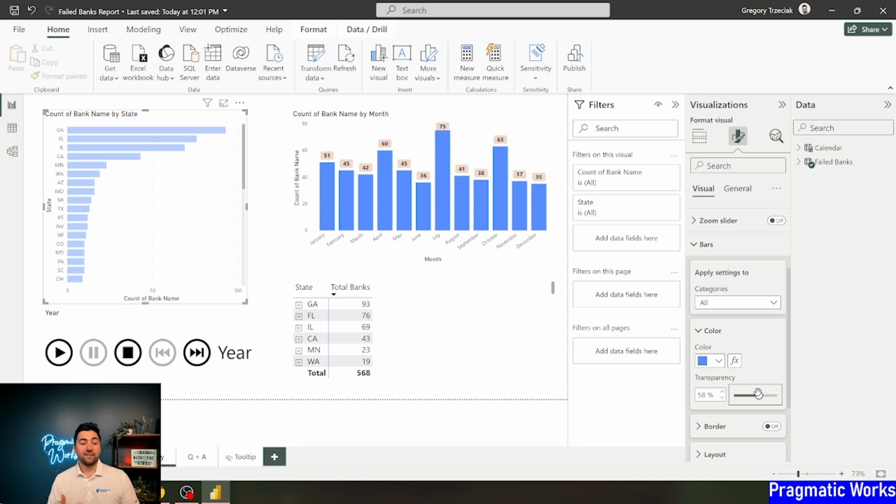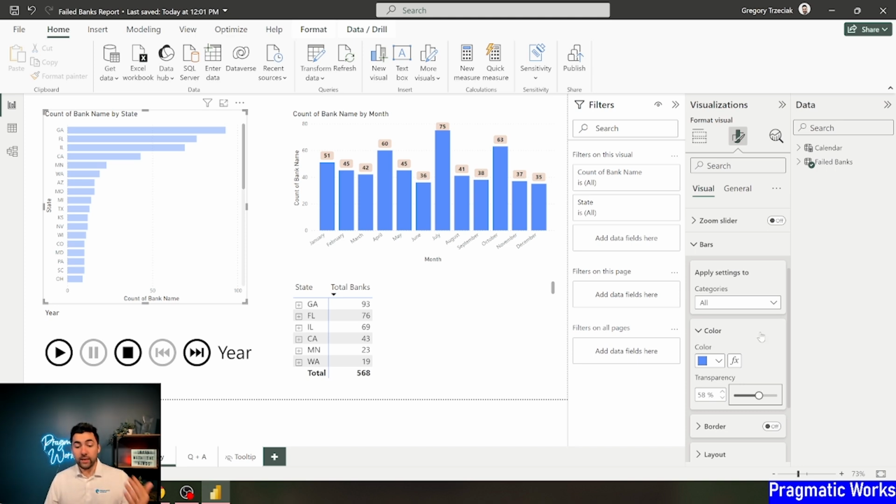We can customize this, have a little bit of fun with it, and allow images to show through a little bit. My only Pragmatic Works pro tip for you here would be careful if you have any background images, you might make things a little bit distracting. But overall, first really cool feature, and I love it. I'm gonna use this a lot, so very excited about that one.